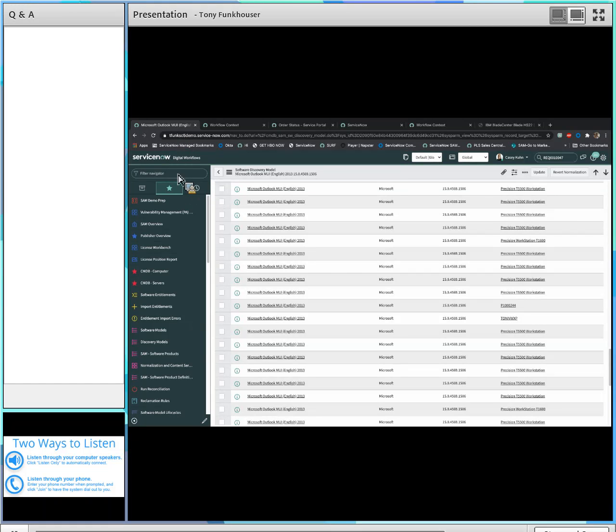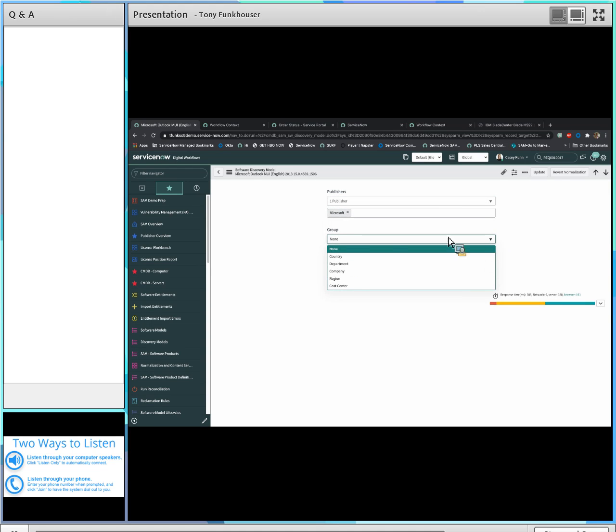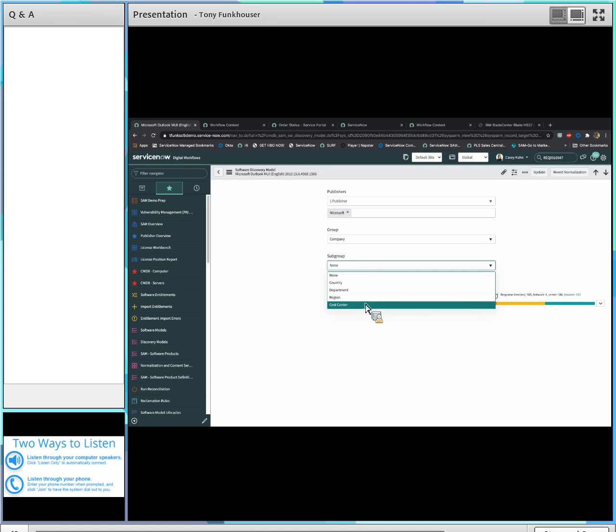Let's talk about reconciliation. So if we want to run reconciliation once we bring our license entitlements in, we have a feature known as reconciliation dimensions, where I can start to filter down to an individual publisher. I could even go out into different companies or components of your agency or sub-agency and really narrow the focus of my product results. Maybe I need to go out to a particular cost center because it's been identified that they're really underutilizing a high-cost software title like Microsoft Visio or Project.